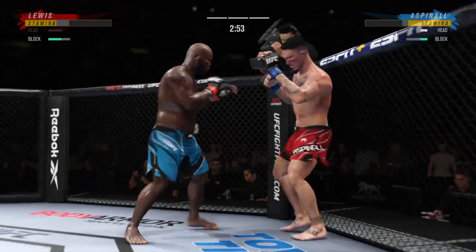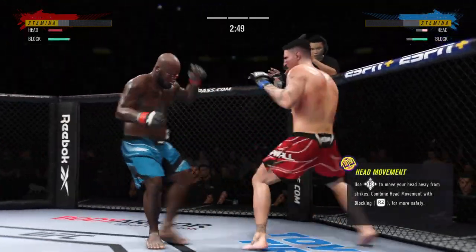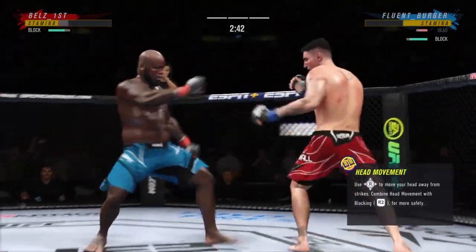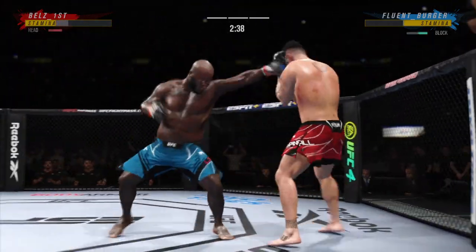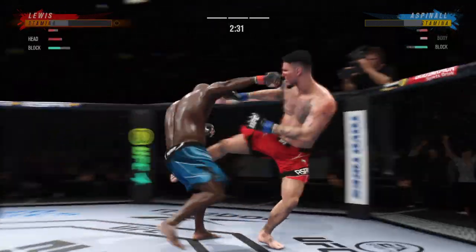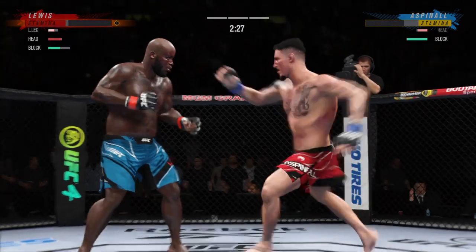Well, he continues to do a nice job here defensively, protecting his head, raising the guard, and really frustrating the offensive fighter a little bit. Lesson one in boxing class, hands up, chin down. Well, he is really starting to apply a lot of pressure here down the stretch. Not as much offense earlier in the fight. He is making up for lost time now.